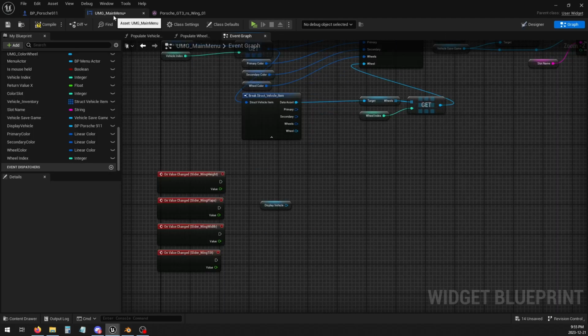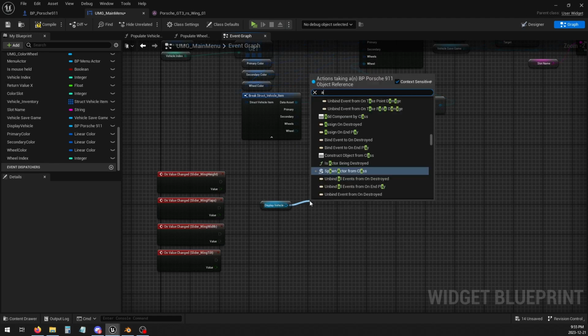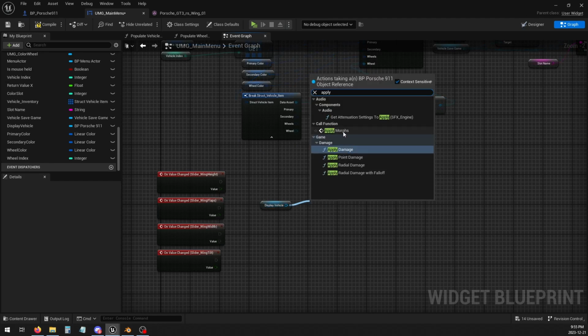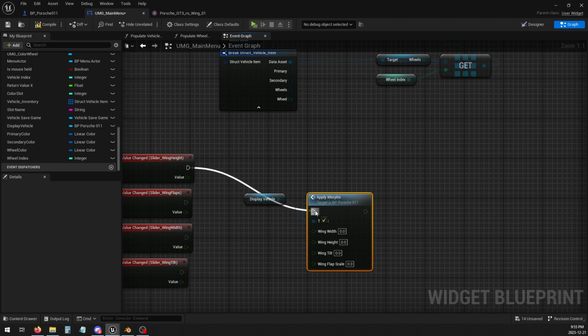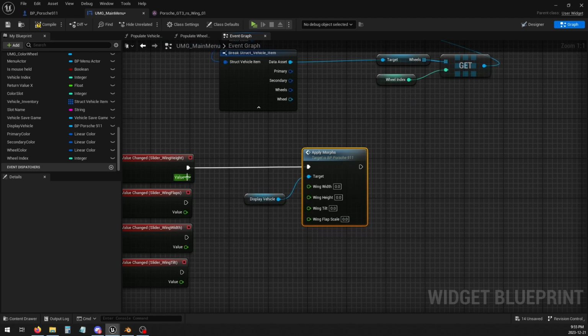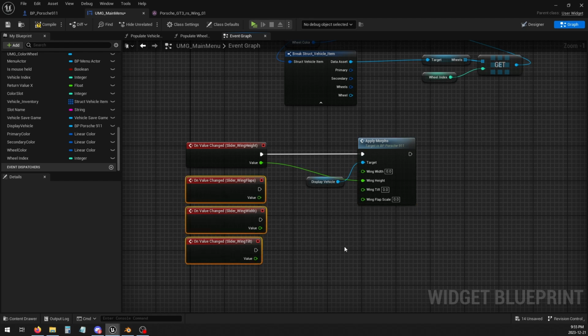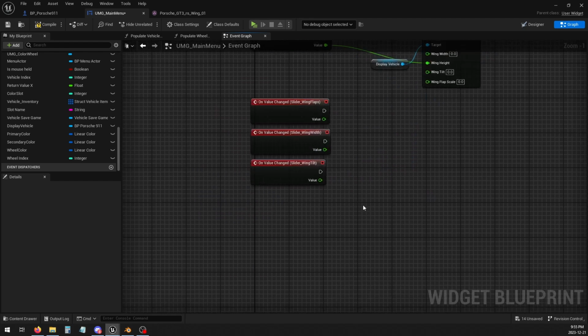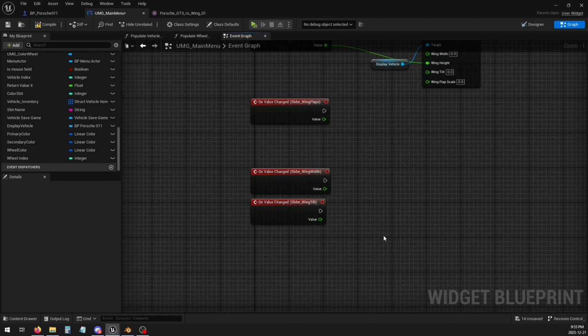Apply morphs, sorry. Apply morphs. So for the wing height, I was too eager to squeeze those together. We're gonna need some breathing room in here. Something like that.